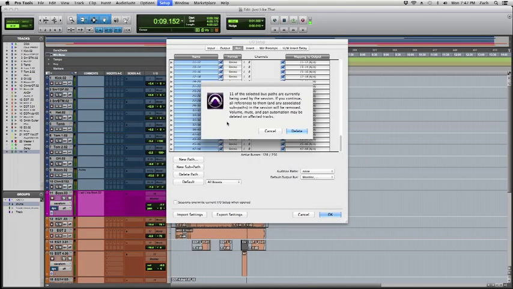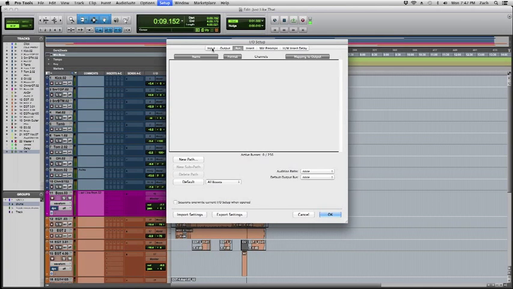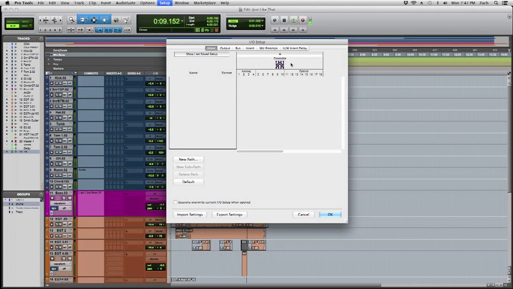The best way to do this is to start from scratch and get rid of everything. I don't want to see any inputs, any outputs, anything. So let's start with the input tab. First things first, if you do not see your interface labeled right here, then you've got a problem. You've got a bad cable. You need to restart your interface, restart Pro Tools. Something's wrong. I have an Apogee Ensemble, and it is recognizing my Apogee Ensemble. It recognizes that I have 10 analog inputs available and 8 digital optical inputs available.